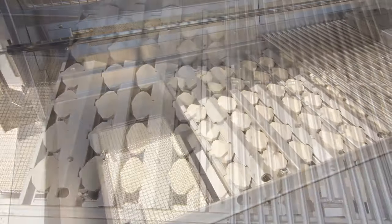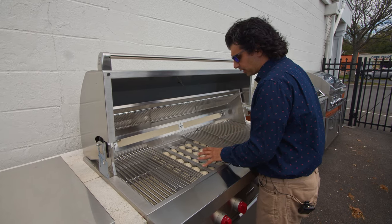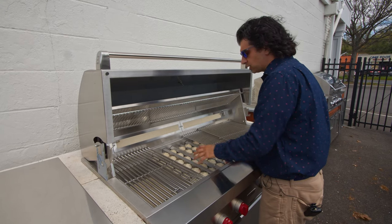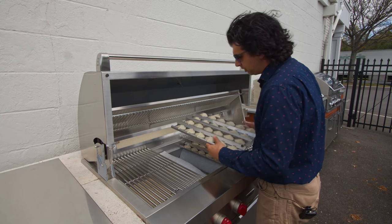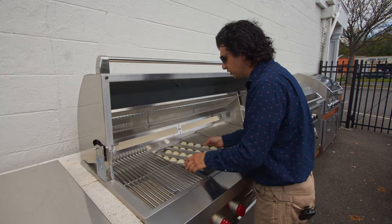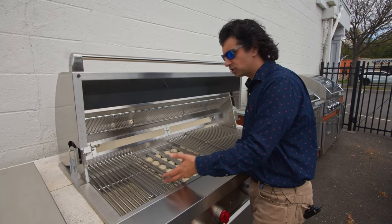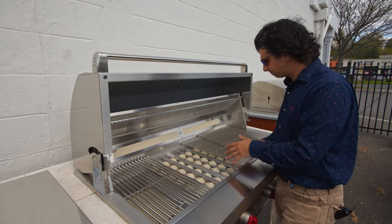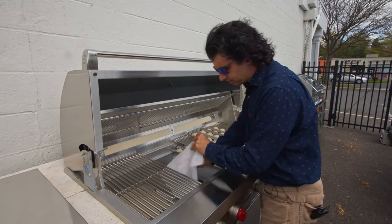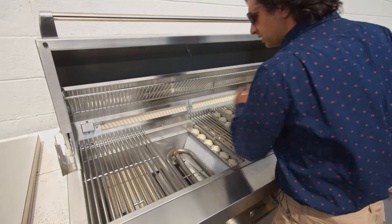Looking at the main burners that are more traditional, they use stainless steel grates and ceramic briquettes — not charcoal briquettes. The ceramic briquettes are similar to what you see in your Lynx grill, your Sedona grill, and your XO grill. They come out easily and are designed to be like charcoal — fat drops down onto them, sending the flavors back up into your food. The grill features 25,000 BTU burners, so you get great heat across all zones. They use stainless steel U-shaped burners similar to the DCS, and it's full stainless steel all across the inside.